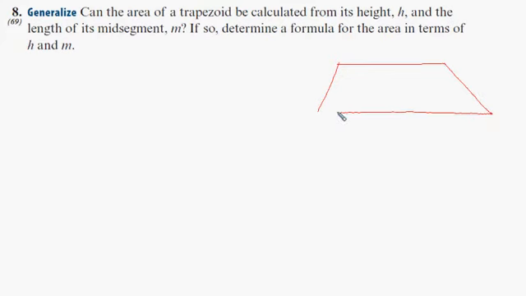All right, so let's do the trapezoid here, and let's just write down the formula for the area of a trapezoid. Remember, the area of a trapezoid is equal to 1/2 the bases added together times the height, okay? So, we know our h isn't going to cause us a problem, it's the midsegment, right? Well, let me remind you that there's a relationship between the midsegment and the bases, okay?